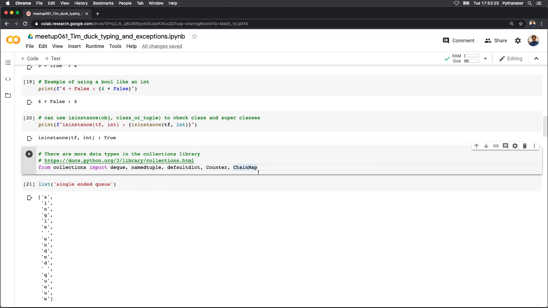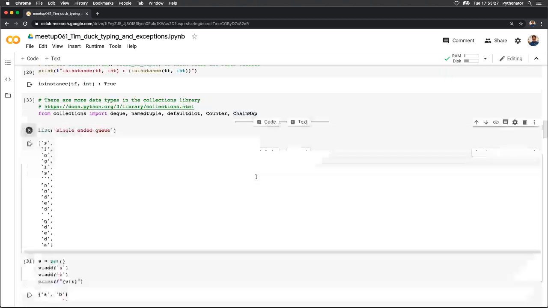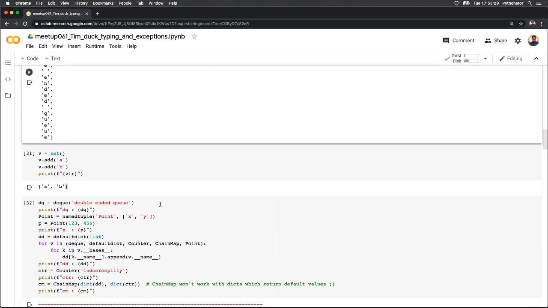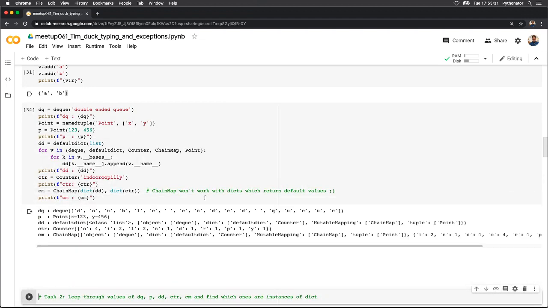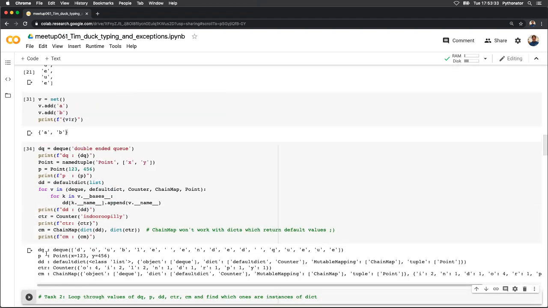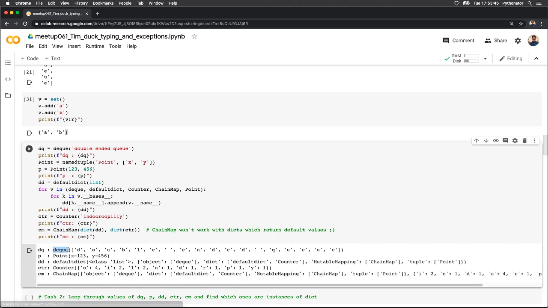So let's import it by running that one. So deque, it prints out, as you can see, it looks like a list with all the single character strings in it, but it's got the word deque out the front so that we know that it's a deque and not a list.